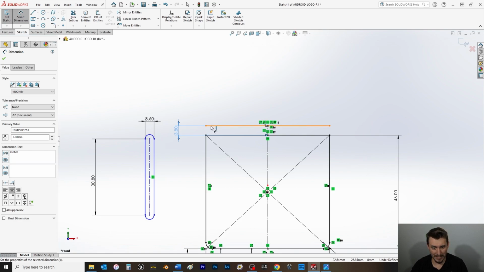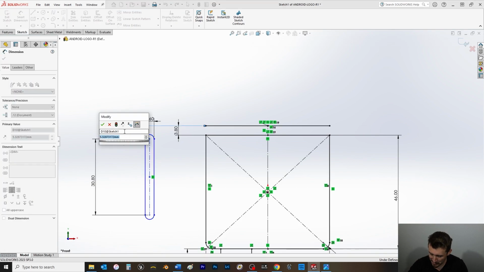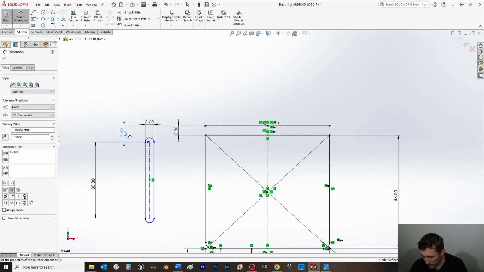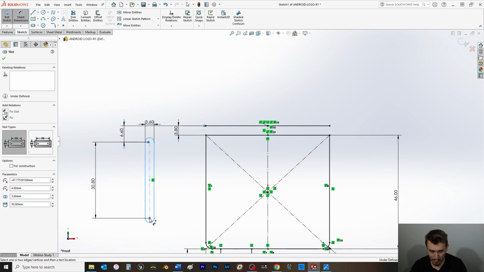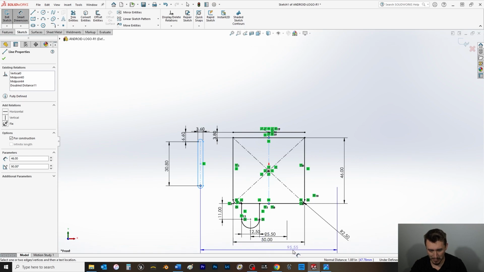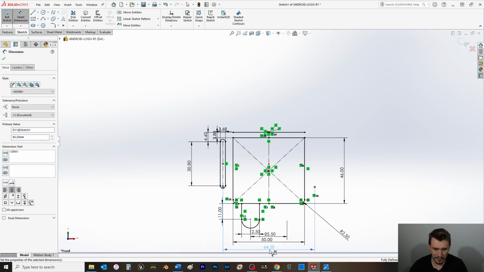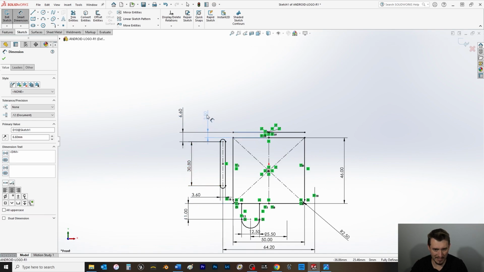Gorgeous, fully defined. And now we're going to take from this line here to this line here, and it's going to be 6.6. And now this is going to be cool. So we're going to make sure you grab this point here, the center point of this arc, and this line here, and double it out. And we're going to go 64.2. Coolio beans. Let's bring that down here, bring this out here. A little messy here. And we'll go way out there with that.